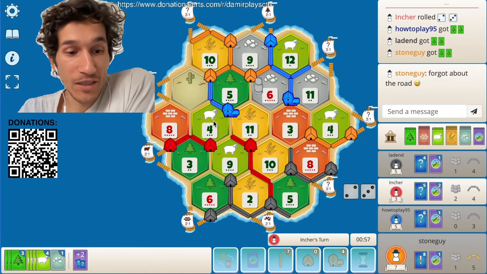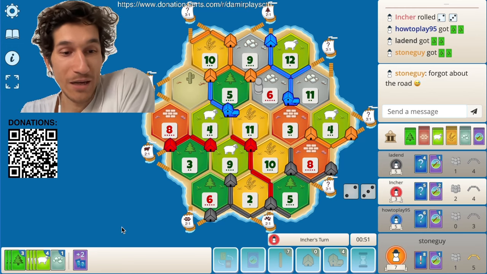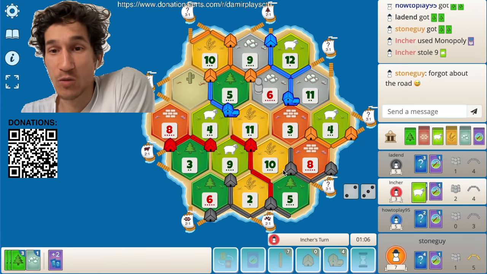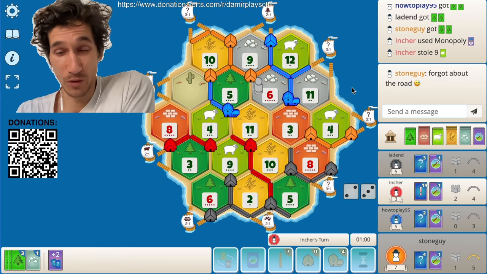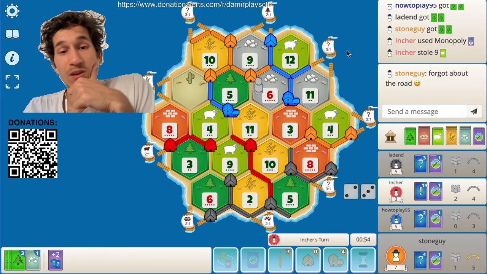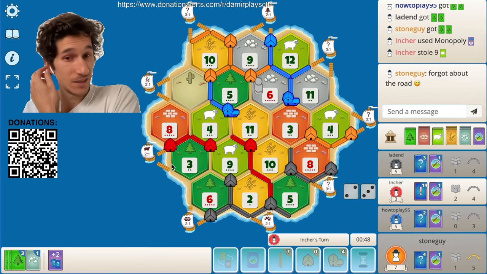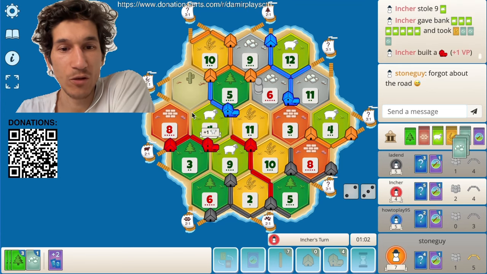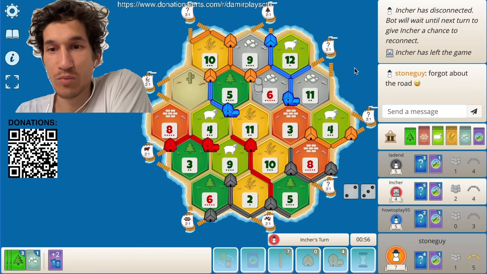Oh, five rolls. Would be nice to have a wood port. But three wood is almost the same as two with port. Do I have... Oh, somebody stole all my sheep. Okay, Monopoly, when you steal nine. Ah, he has a sheep port. And that could be life-changing, but he has 3 points, right? You can settle here. Why don't you do it even? I don't know. Okay, bought a city from his ship.